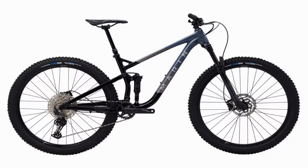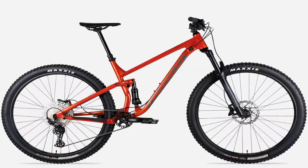This thing is phenomenal. I really, really like it. I did a lot of research before I bought. I was looking at a Norco Fluid 2, but no one has anything in stock. There are no bikes anywhere, but Marin wasn't my second choice. It's more my first choice. I was looking everywhere for different bikes and no one had any. And luckily, I found a Marin.